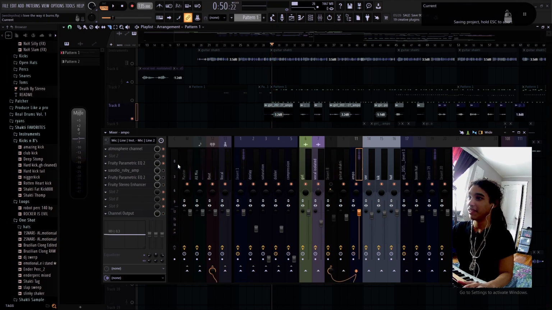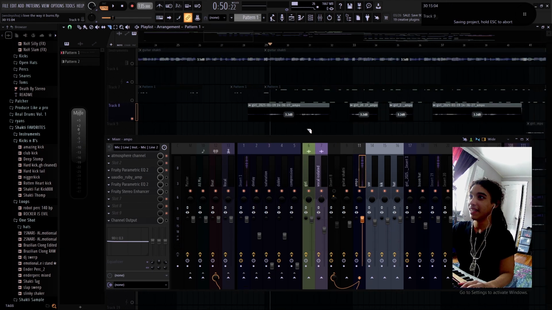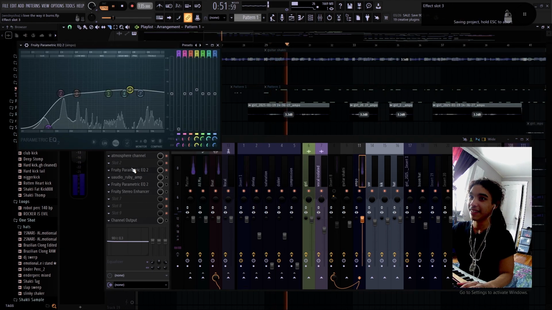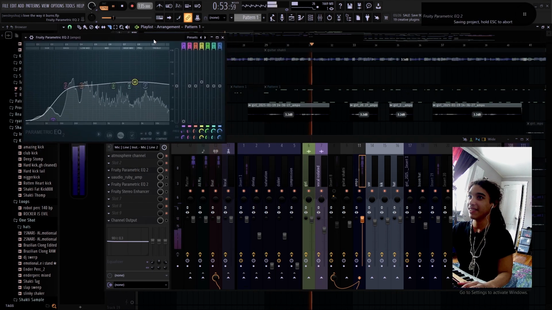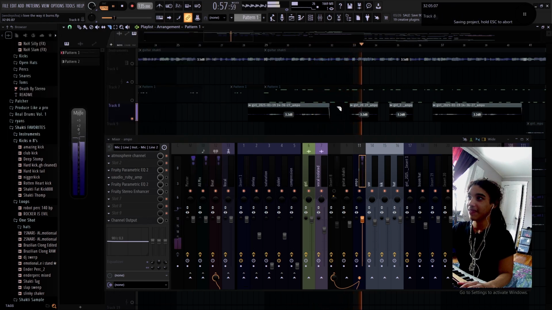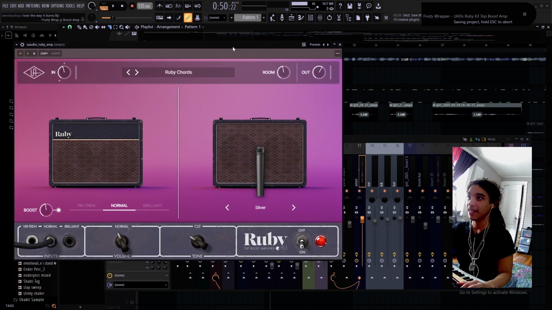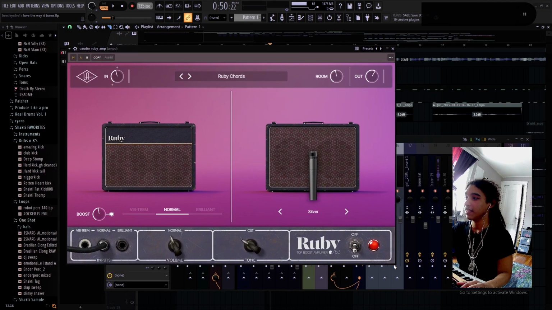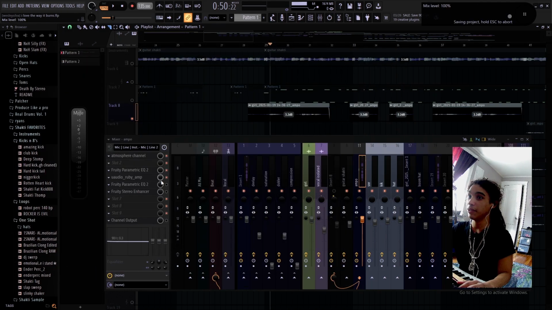Well, it is running through a reverb. So my vocal is right here. I have this EQ. And then the thing that gives it that nasty sound is this amp plugin. I'll show you how to get a similar sound for free, and this is what makes that grit. Right? Let's hear the whole song.